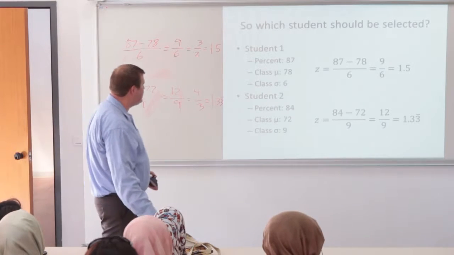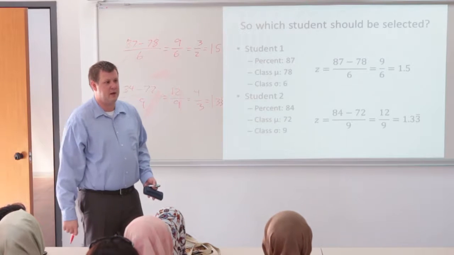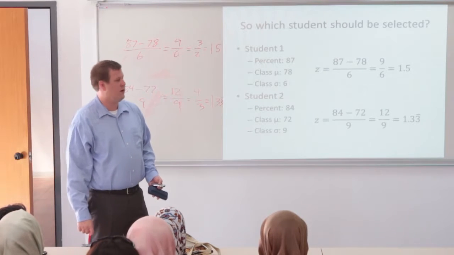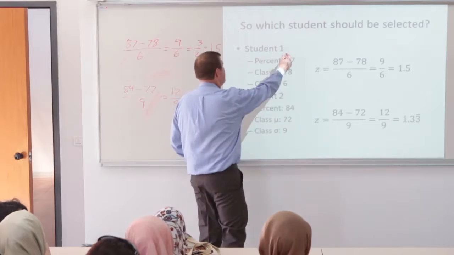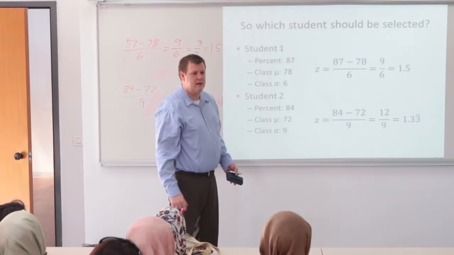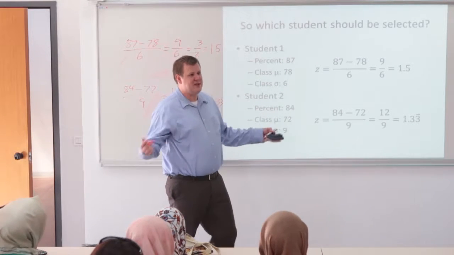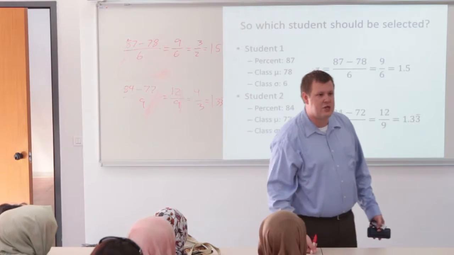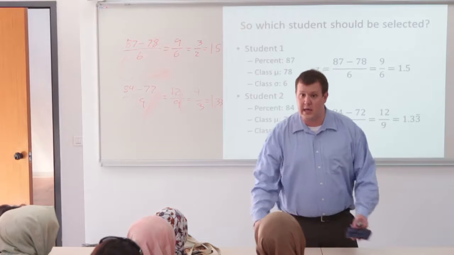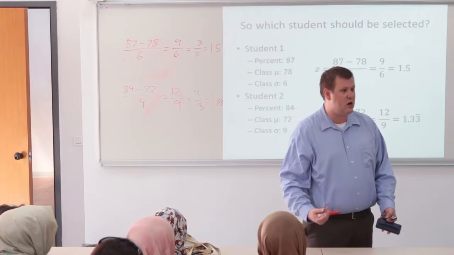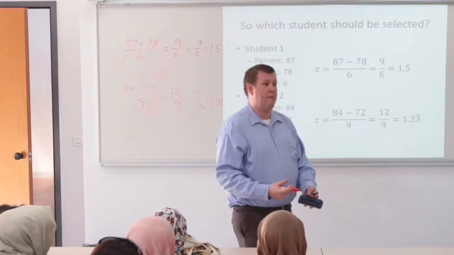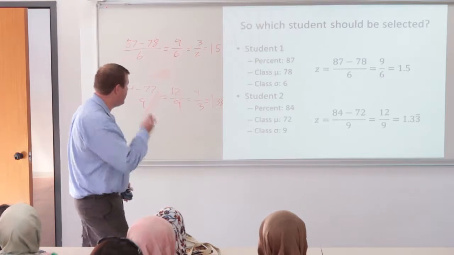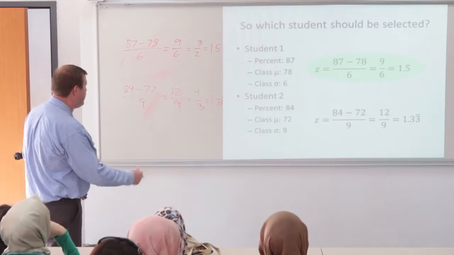All right. So which student should the psychology department pick? First one. Not because the percent was higher, right? Because the raw percent doesn't matter. It's only that percent in relationship to the mean and the variability that's going to allow us to determine how well or how poorly someone did in a situation like this, right? So we're going to pick the top student.